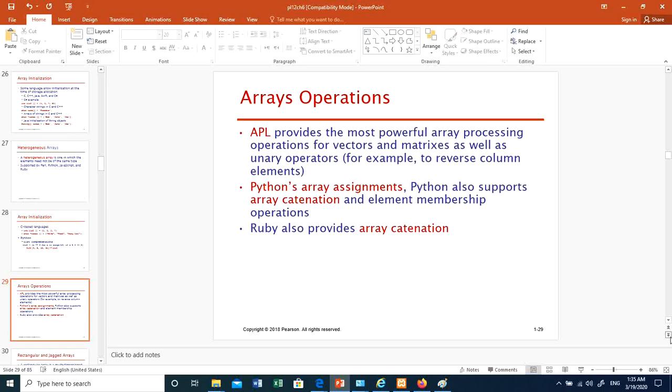Python also supports array assignment and array catenation. Catenation means merging elements together, different arrays merged together to make one single array. Also the Ruby scripting language provides such kind of array catenation.